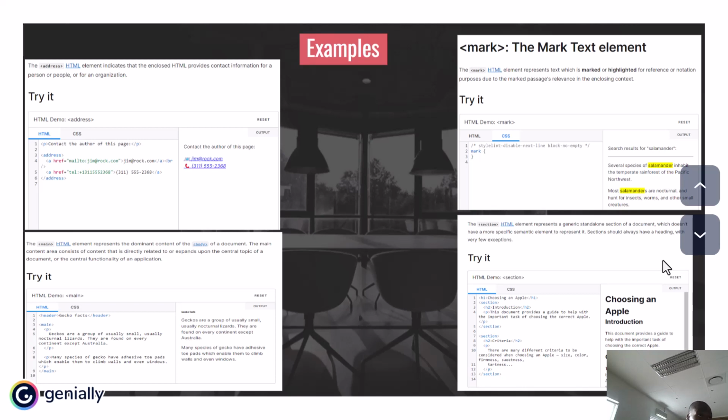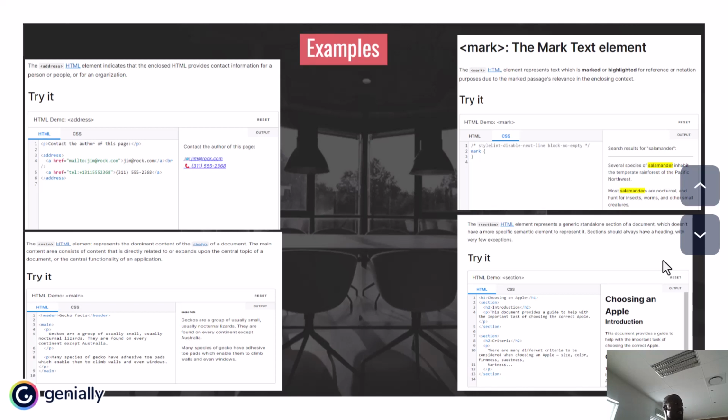The main content area consists of the content that is directly related to, or expands upon, the central topic of a document or the central functionality of an application. As I was saying, you would see the sign up or login. Remember that? I said there was a CTA, call to action button after the navigation.